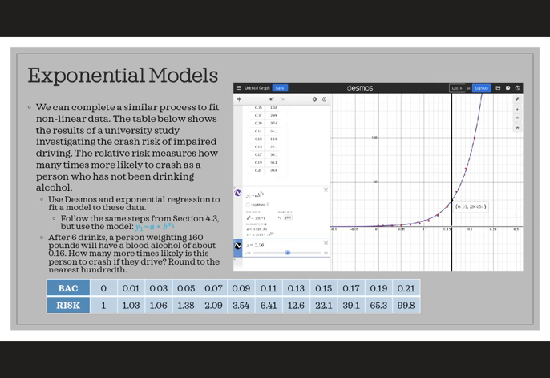Take the time, go to Desmos, type this stuff in, make sure that it's working for you. Make sure that you can get your Desmos to show the same things that mine is showing. Without that, you're going to get really, really messed up when you try to do the homework for these. Okay. Now, again, just like 4.3 and the intro to stats stuff, you do not have to show work for these questions. You don't have to turn in that PDF to Canvas, but you do need to do the homework.